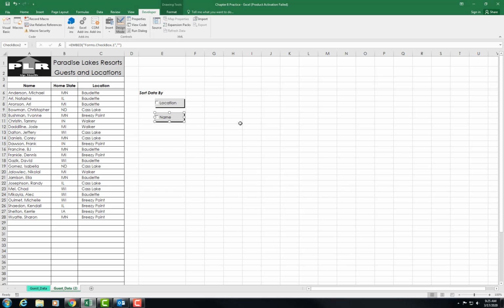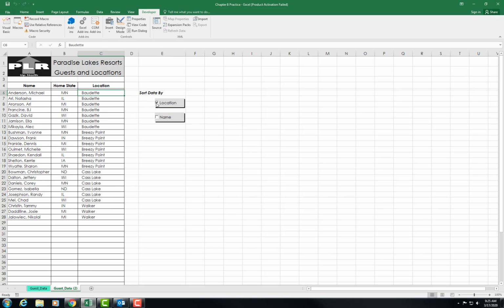So now to see how it works, if we select E13, right, that selects it. And we're going to go back into developer. We're going to turn off the design mode. And we're going to click the location.